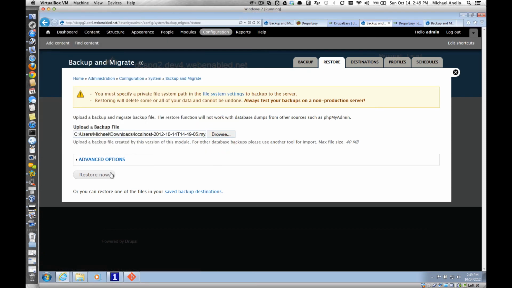Now, you should always be careful whenever you're restoring. Make sure you're restoring to the right server, because when you do this, you're going to overwrite whatever is currently on this machine. So on this server, it's basically a fresh Drupal 7 database with nothing in it. So I'm fine with overriding it. But always, always, always make sure you have a backup and make sure you are restoring to the proper server, because you can lose data forever.